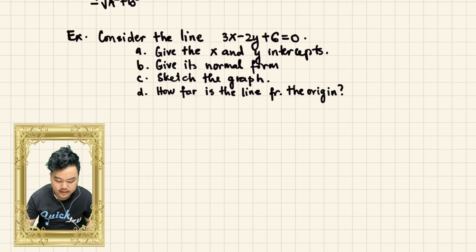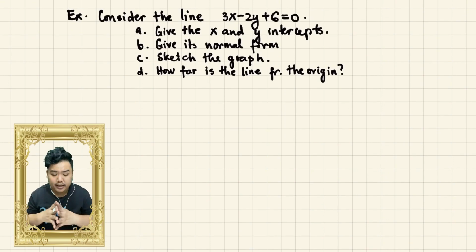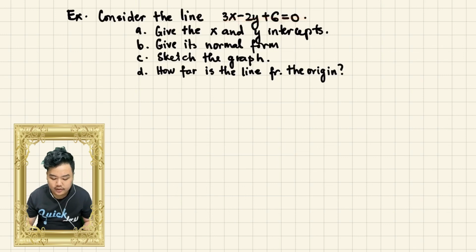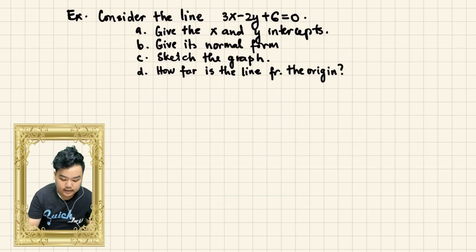Okay, so let us do this example. So I have prepared 2 examples. Okay, so yung una, we consider this line. So yung una niyang tanong, give the x and y intercepts of this line. So that is easy. Yun yung lesson natin last time. So how do you compute for the x-intercept?